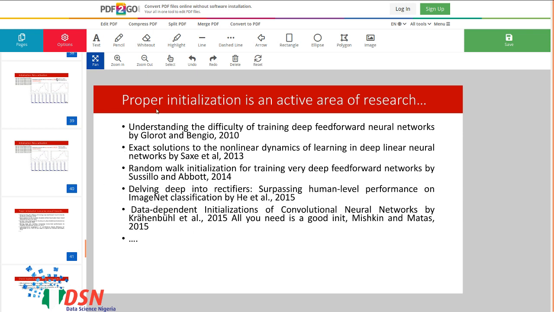As I mentioned, there are now lots of different kinds of initialization for neural networks, and we learned about Xavier, but there are also lots of other kinds of initialization. For example, Keras by default uses Glorot, although you could use other initializations for the weights of neural networks. We will see how to use them. So now you have the intuition about weight initialization and how important it could be for your network.